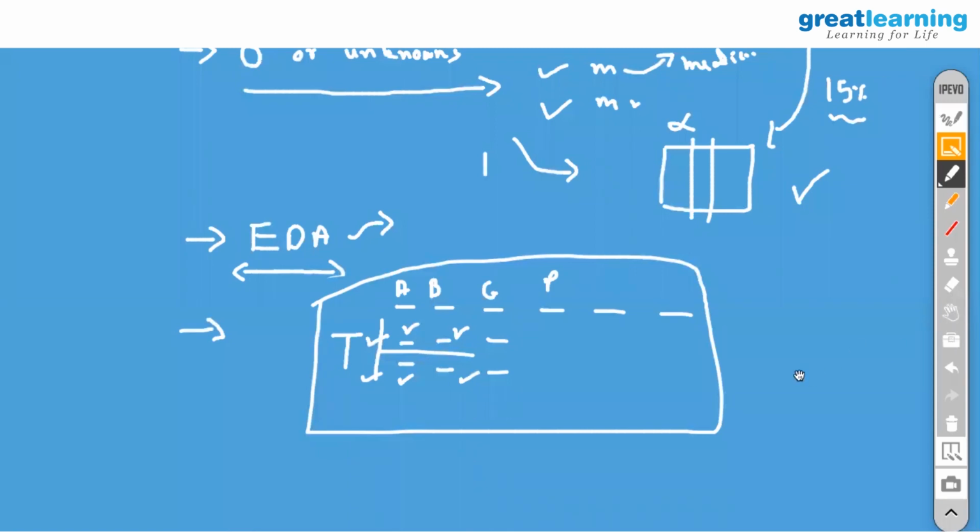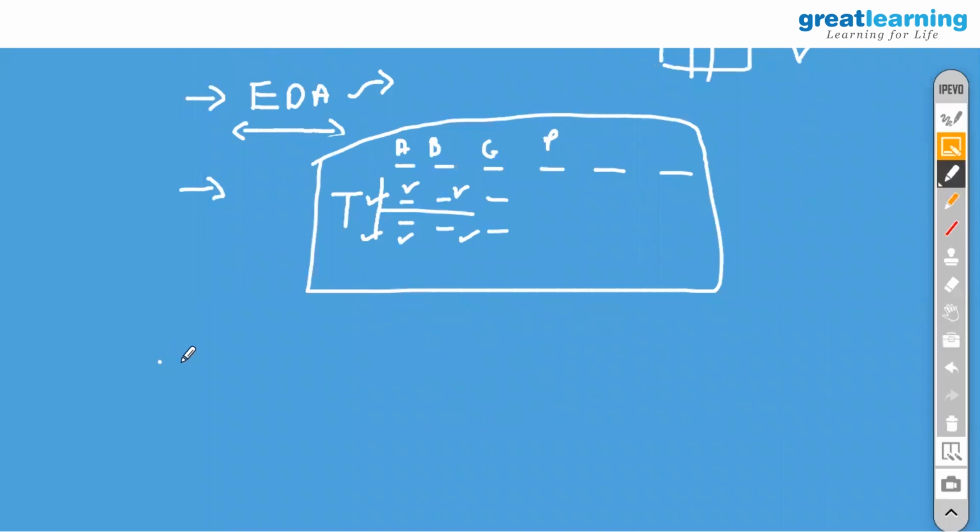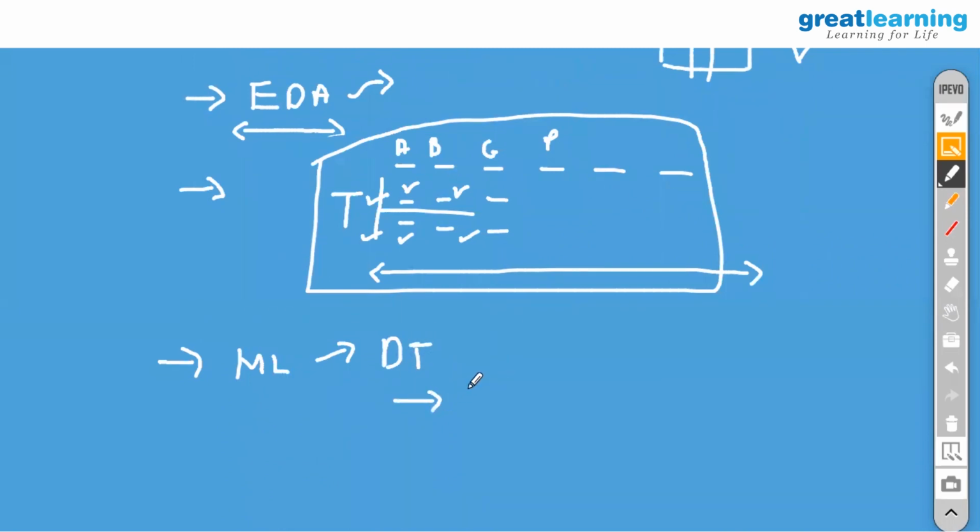Next comes immediately your test and train split. So once you are happy with EDA, once you have understood all the columns and you are happy keeping all the columns, if you want to remove some columns, give a justification and remove them. Post that, you start your machine learning part of it, wherein we start with, say, decision tree. Yeah. Then you record the accuracy. Definitely this will be an overfit model, 100%. So you do pruning over here. Yeah. Post pruning, record the accuracies, training and testing, both of them.